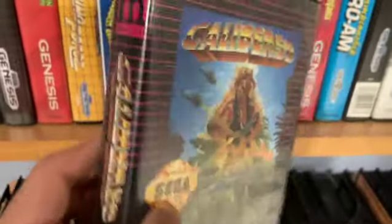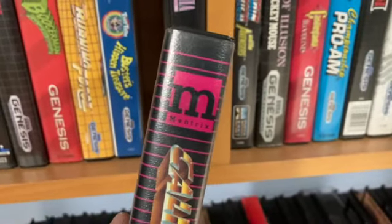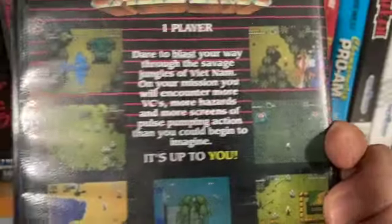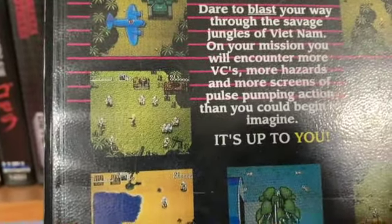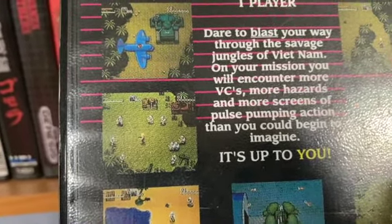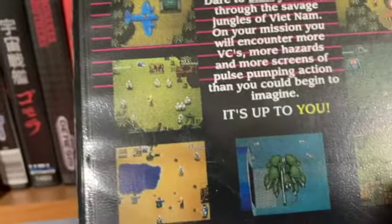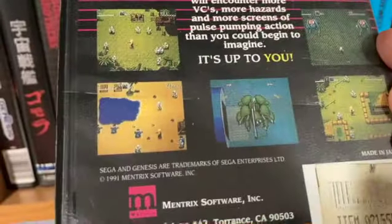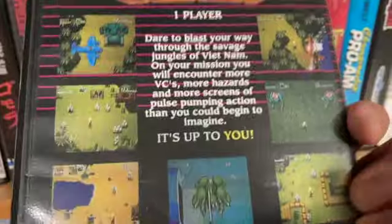Now this game is really strange because Caliber 50, I don't know if there's another game for the Sega Genesis that's published by this company, Mentrix. So this was an arcade game, and you need a rotary controller to turn your dude around and shoot in different directions. But in this version, C rotates you clockwise, I think, and A rotates you counterclockwise, and B is shooting, I think. So you got to move about slower because you need to account for the extra time it takes you to turn and pivot. It could have been better, but it's not bad. It's kind of rare.